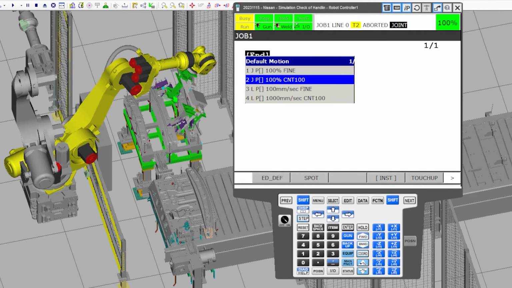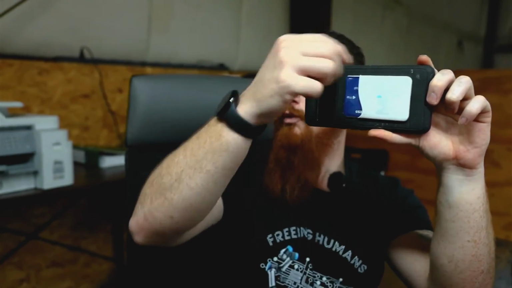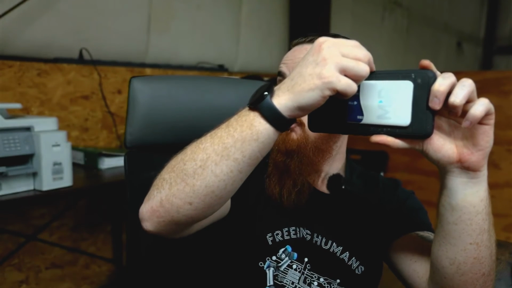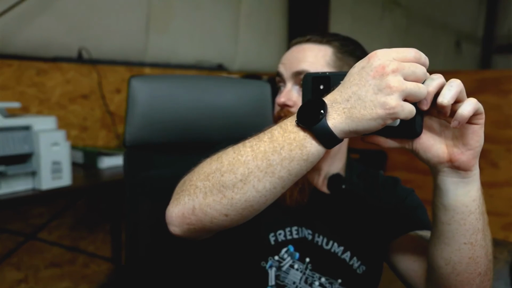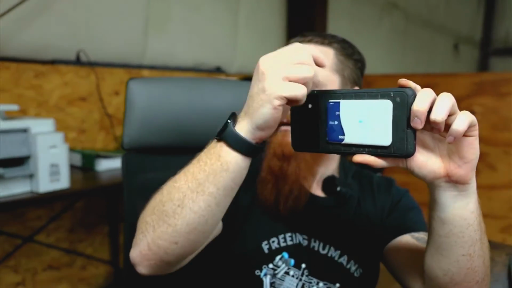And another big part of this that will be different is look at the continuous 100 versus a fine. So continuous 100 means, let's say for instance, we'll go back to I have 3 points now, 1, 2, 3. If this point is a continuous 100, the robot will go through, will arc around. Okay, if you say fine, the robot will go exactly to that point and then exactly to the next fine point. So fine points, the robot will stop at that exact position, that exact point in space, down to the millimeter, less than a millimeter.